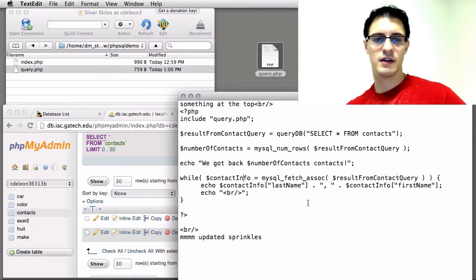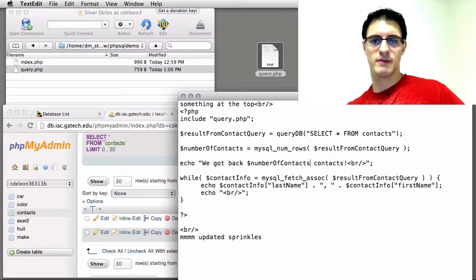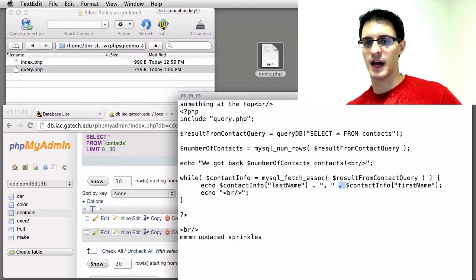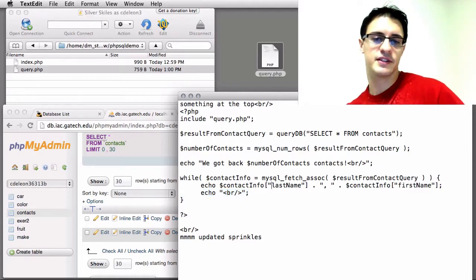So we should see, after it says we got back X number of contacts, I'm going to put a break line there as well, so it'll go into the next line. We got back that number of contacts. Then it should go through the results that we got back from our query, pop them off one at a time, print out from each entry the last name, period to concatenate, comma space, period to concatenate, first name, new line, and then do the next entry, which we only have 2 entries so far, but we should expect to see it work. As a reminder as well, why did I bother concatenating this instead of just putting quotes around it like we did in this case?